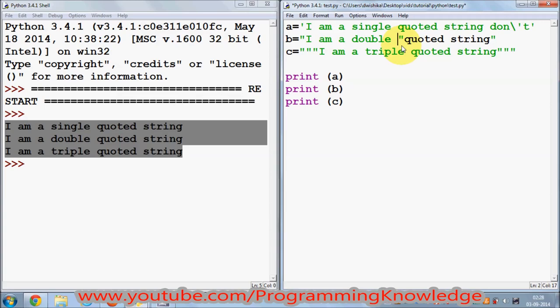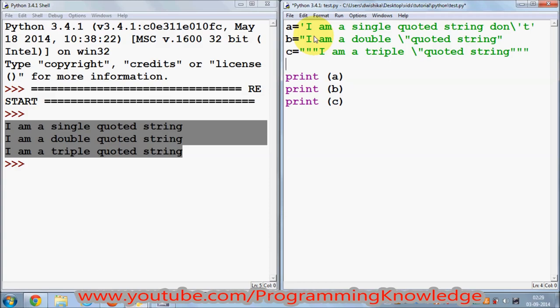So here also you can use backslash to tell Python that we are using double quotes, but it's part of the string and it's not the starting or ending of the string. Okay, in the same manner you can use a single quote here, and you can use this backslash to show this or double quotes here.